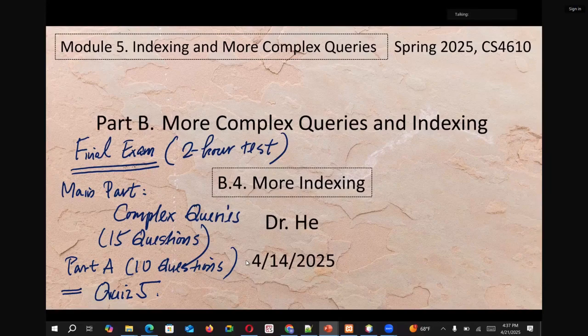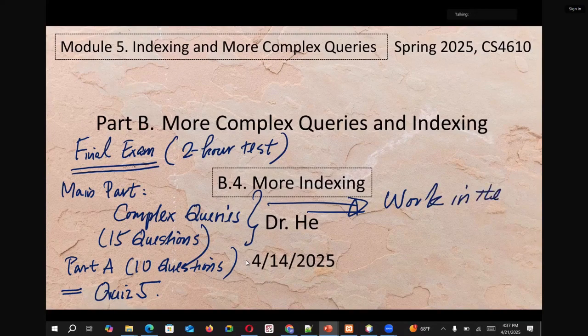Then in the 2-hour test time in this classroom, you just completely work on these 15 complex query questions. You work in the classroom.